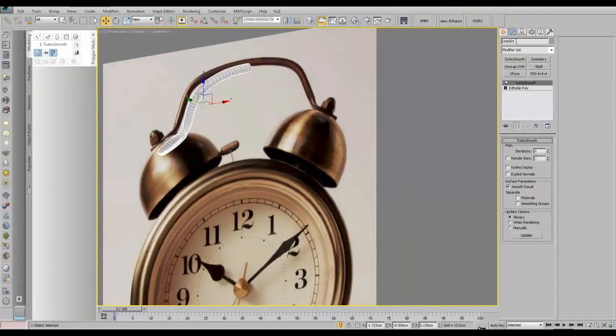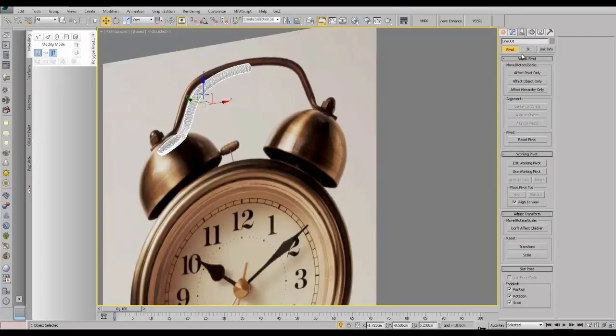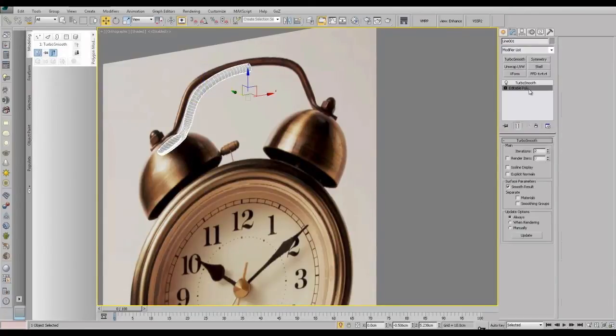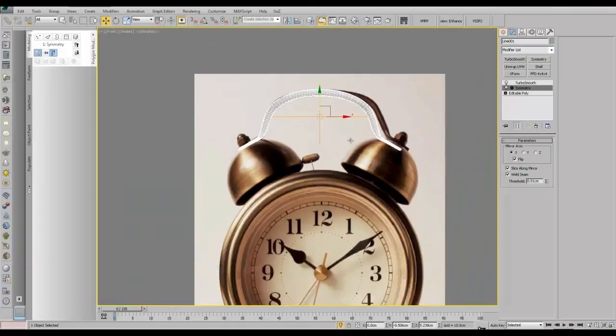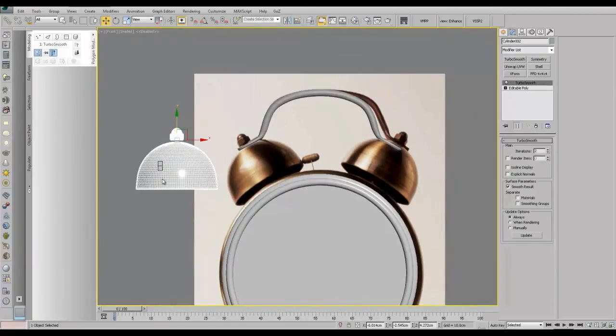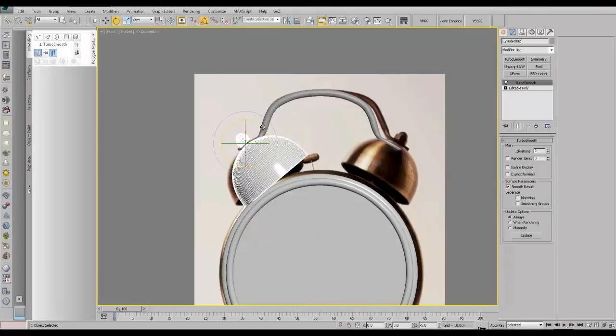So just going to align the pivot to world center axis. You can do that by going to the hierarchy panel, effect pivot, and then right click on the X spinner, and that'll align your pivot. So when you add the symmetry, it's in exactly the right spot. Don't mind the reference, as I said, we only have to worry about our model. Once our model's modeled exactly to one half of the reference, don't worry about the other side, because the perspective isn't true orthographic, obviously, because it's a photograph. So we move that into position.